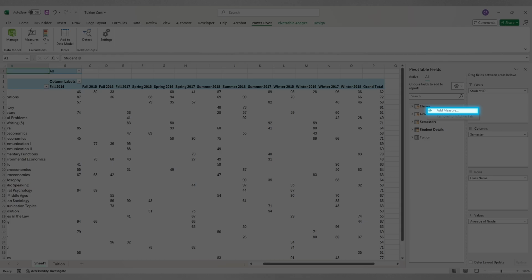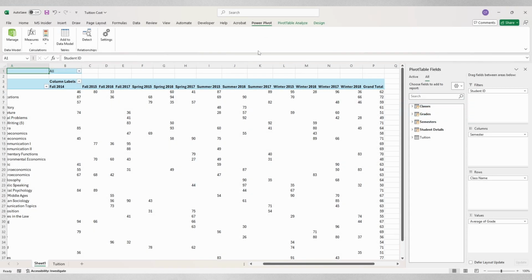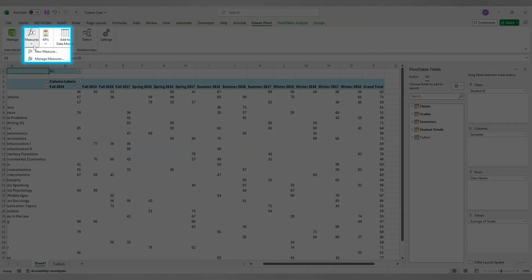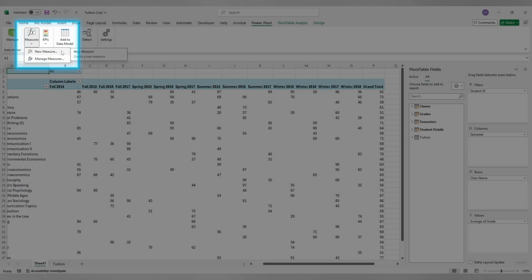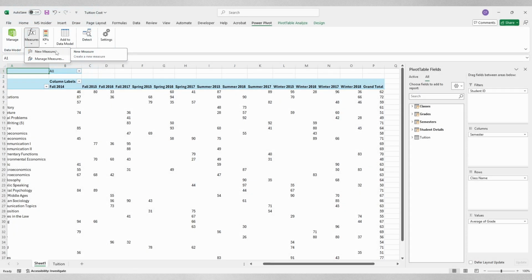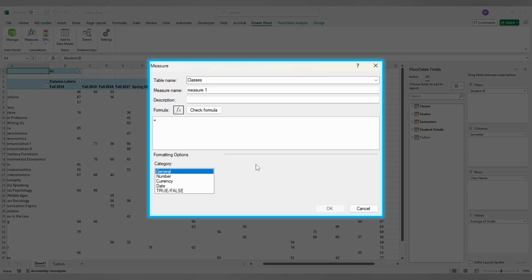And also, if we look on our Power Pivot ribbon, we have our measures drop down and we have the ability to add new measures, and then of course, manage them as we create them. So that is exactly what I'm going to do. I'm going to click on add a new measure. This is going to give us that visual interface so we can see exactly what is happening. And the first thing I'm going to do is I'm going to name this measure Fall 2014.